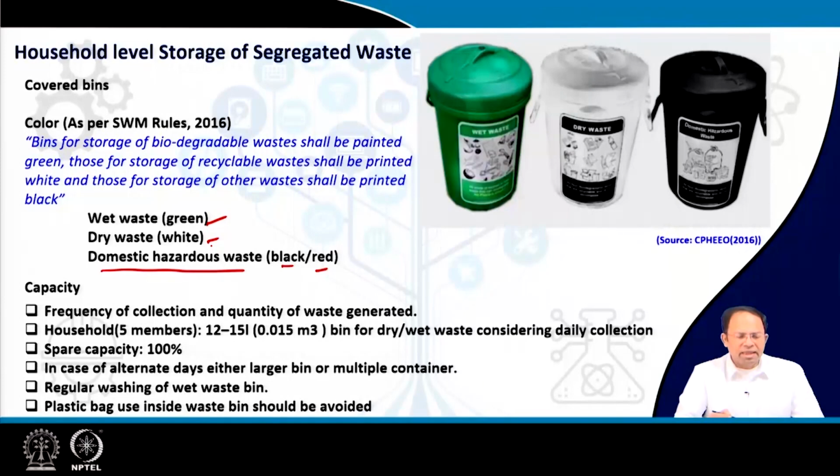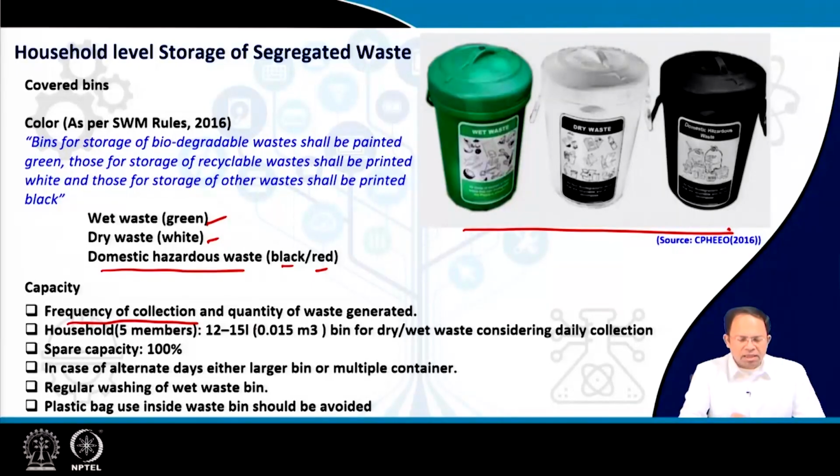Now, how do I determine the capacity of a waste storage container in my house? There are different ways we can do that. The first criterion is the frequency of collection. If waste is collected every day, then obviously I will store the waste that is generated for one day. But if it is collected every 2 days, I have to make sure that I can store waste for 2 days and then only dispose of it. So, the container capacity would be almost double. Sometimes it's double, or sometimes it's a little bit less than double.